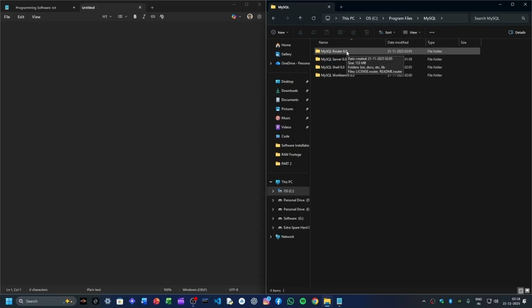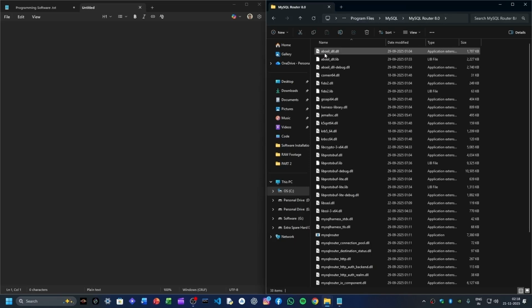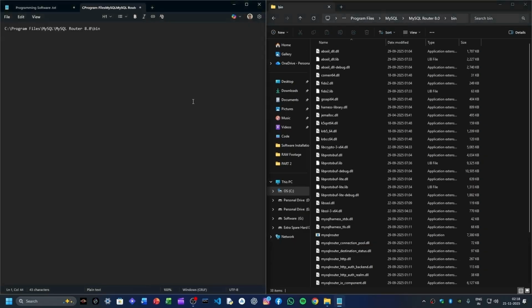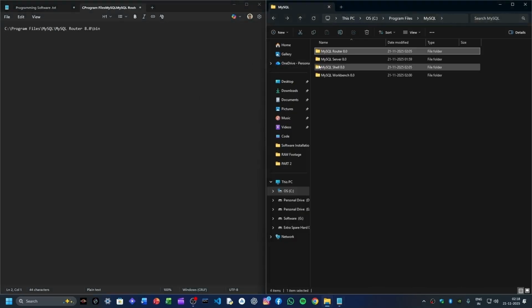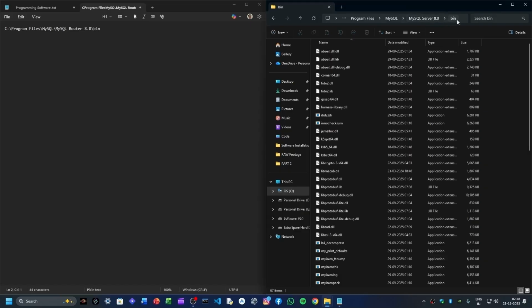What we have to do is access every folder and go to the bin folder of every one, copy the directory path of every folder and paste it in Notepad. So here I will quickly do that.